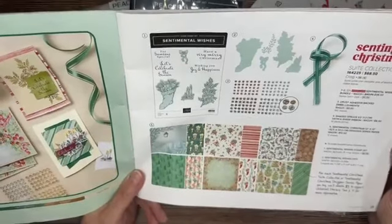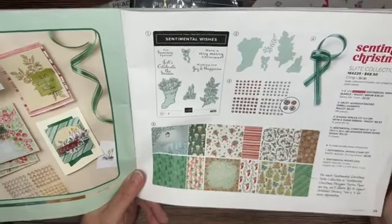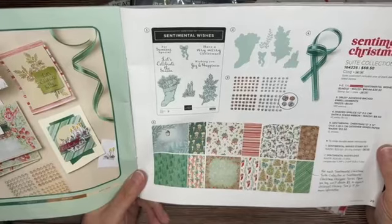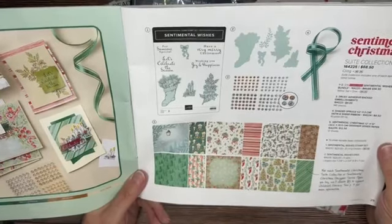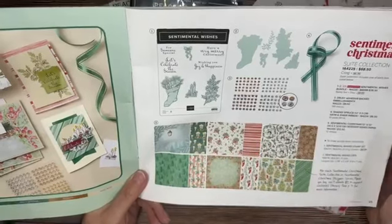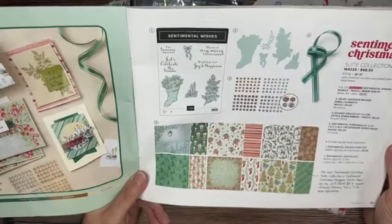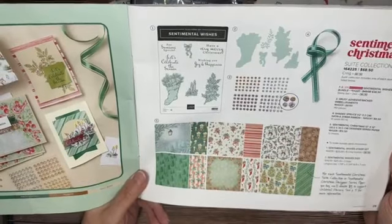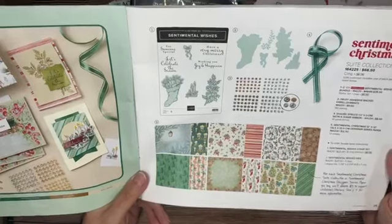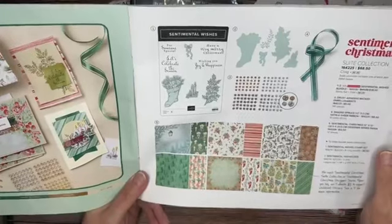Now, I ordered this suite, the entire collection, to be a bingo prize. And it's kind of funny. When I got this, I thought that there was a mistake and the dies did not get included in the order. They were in a small package. They're not packaged like our dies typically are. I'll show you what that looks like here in a minute. They came in a smaller package and I actually mistook it for a package of dimensionals. It's kind of funny. It was a cute way to package up the dies, but this little die set just has a couple pieces.